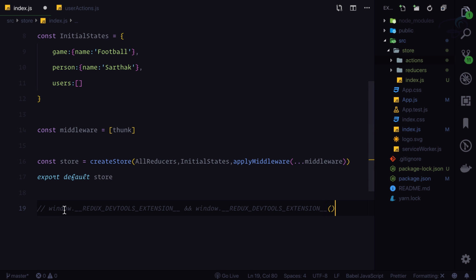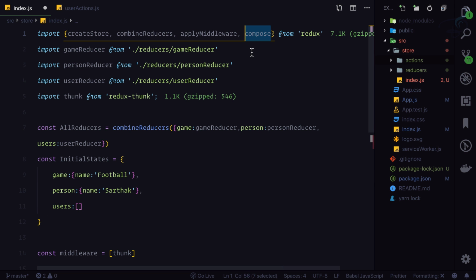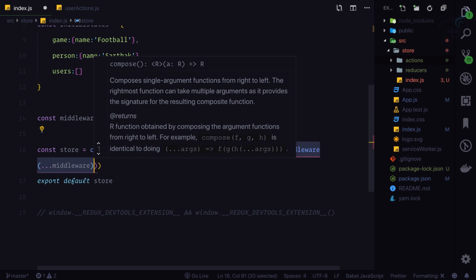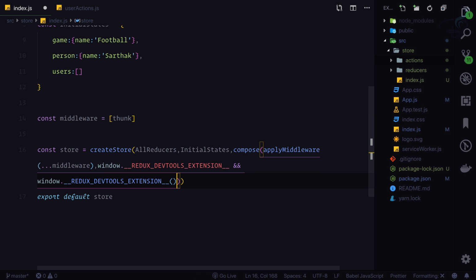Now how can we add this code to our createStore? We need to use another method from Redux which is called compose, and let's import it from Redux. And then we need to call applyMiddleware first, and as the second parameter we can pass this code like this.